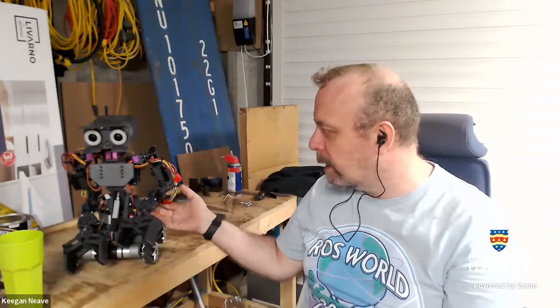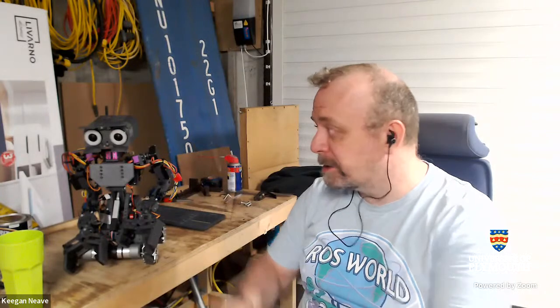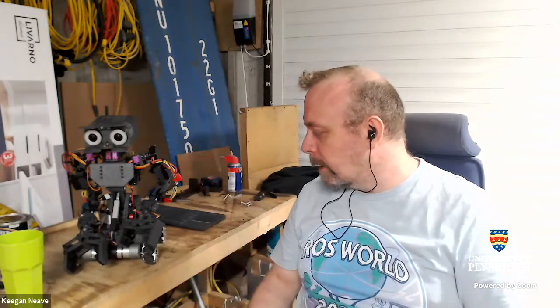The next steps on this are to rebuild the arms with the Dynamixel servos, which also have the benefit of not having all of the wires in the world coming through, because you can daisy chain them, which will help a great deal. Just generally tidying things up, finally getting the cameras working, so we want this to go fully autonomous. Not only for Pi Wars, but as a telepresence robot, being able to control this using VR, which I've done again at my previous job. With all of the depth map generating the environment in 3D, I've already got that sketched out. I think that'd be a really powerful and relatively cheap tool for further research as well.